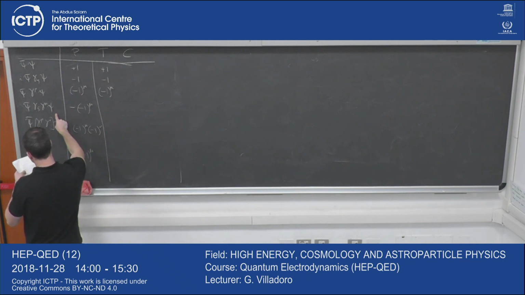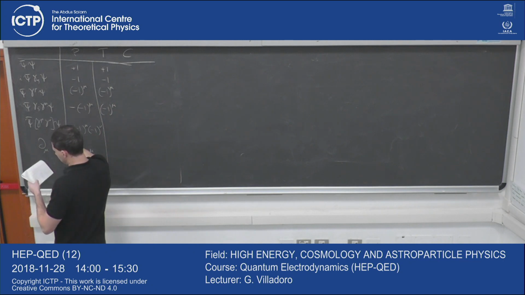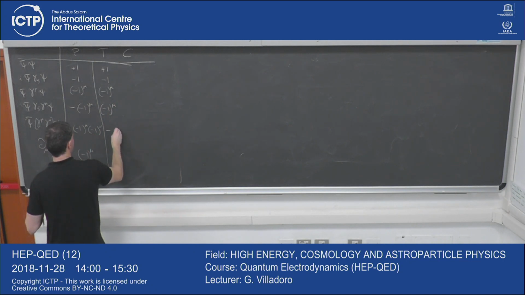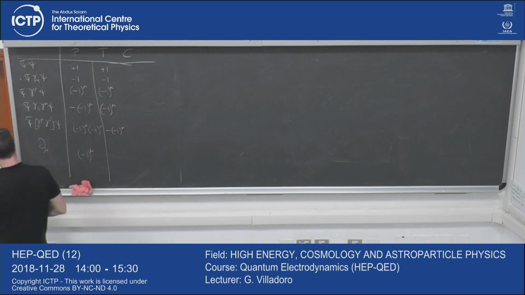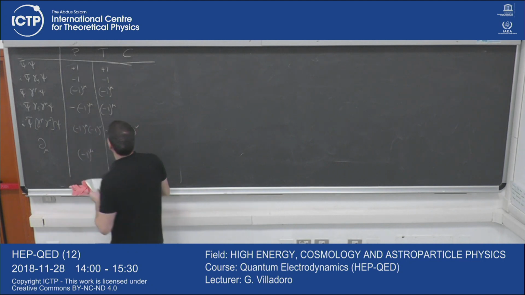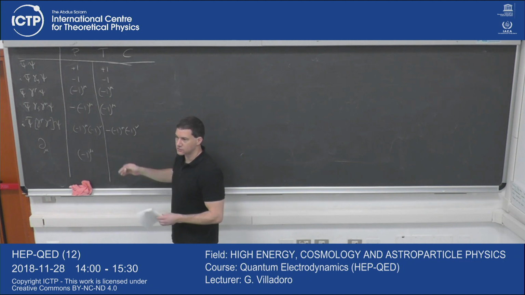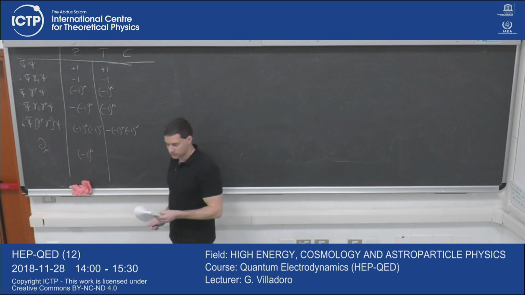Gamma mu, gamma 5 is -1 to the mu. Gamma mu is -1. Oh, sorry. Here also put an i, because otherwise it would be non-Hermitian, this anti-Hermitian, this is a commutator. -1 to the nu. You can check all this, since now you have all the formulas with the property of transformation of the T, C, and so on, for each of them. It's a good exercise to see that you know how to deal with all the transformations.